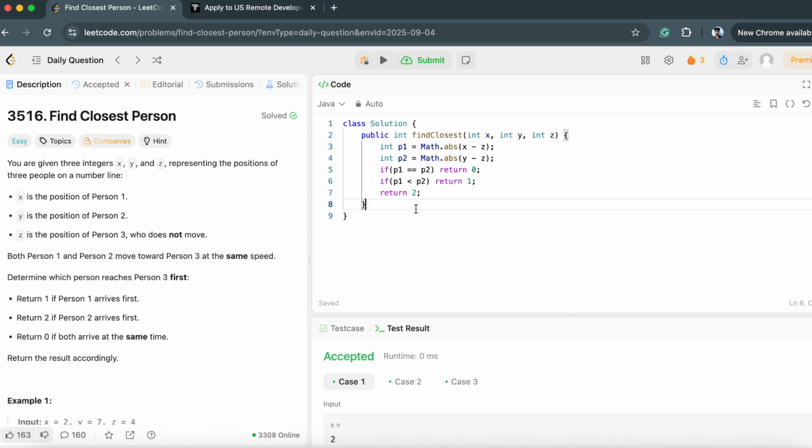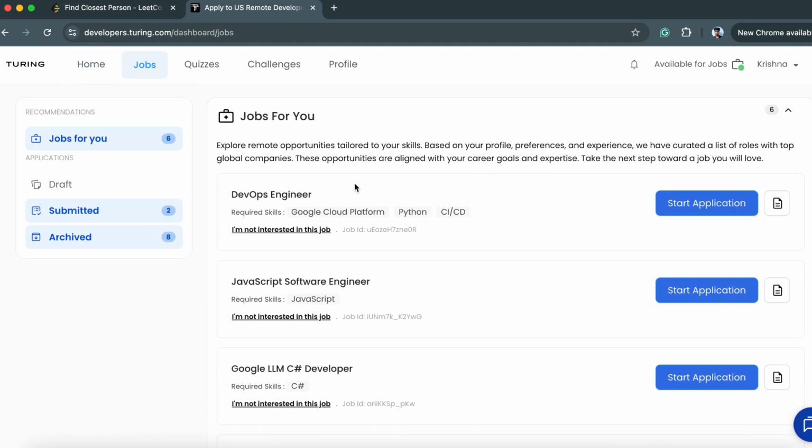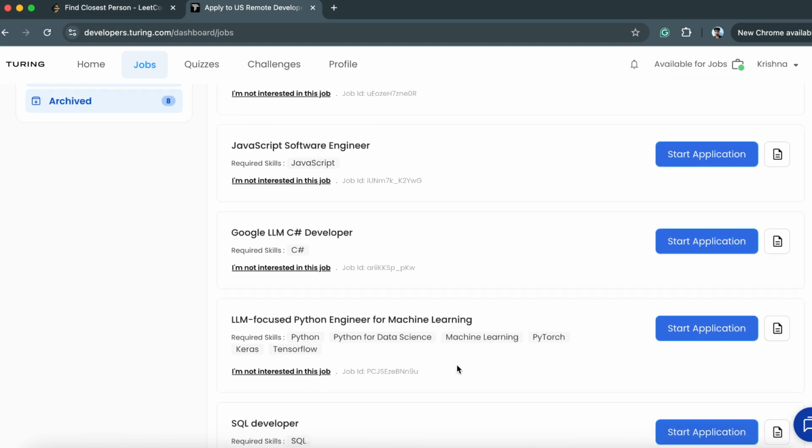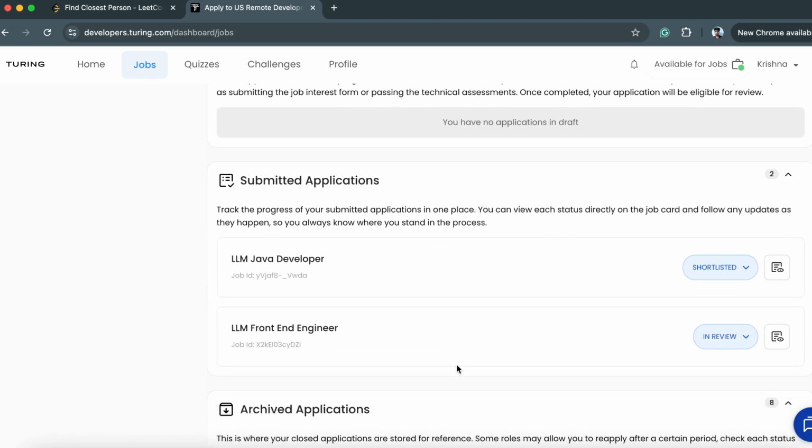So in the next 2 months I'll try to get a job at any cost. There are some plans that I'll show you. But yes, I'm trying to get a remote job on platforms like turing.com, and there are other platforms as well, even on LinkedIn and all. Whatever remote jobs I have seen, I tried applying at all the places, but it was really difficult to even get shortlisted for any company.